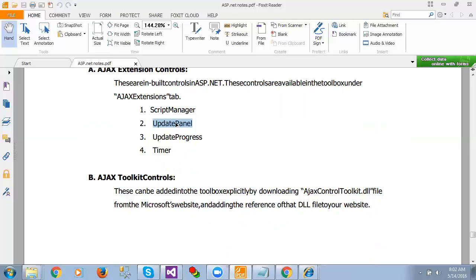And while you are doing some work in the update panel, we need to show something to the end user, then we can use update progress.